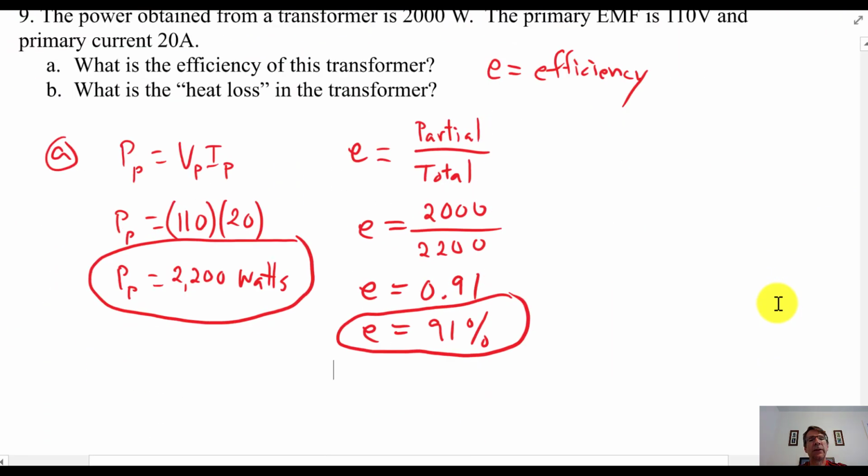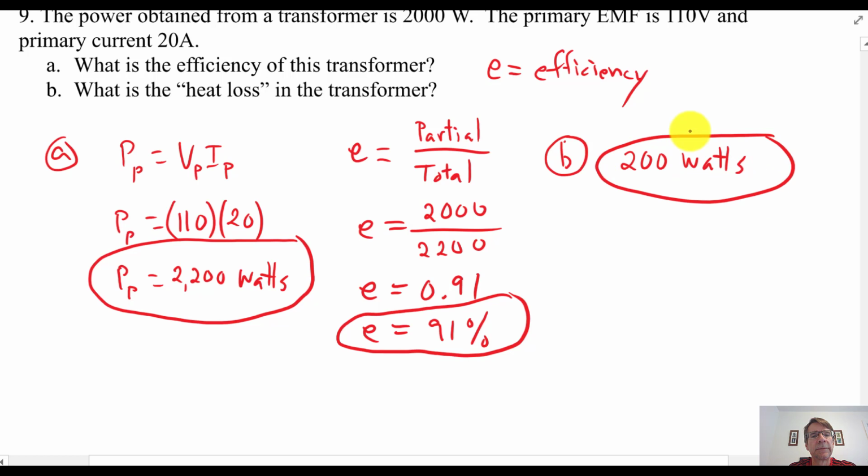But in part B, what's the heat loss? Part B, heat loss, well, it's 200 watts. How did I get that so fast? Okay, 200 joules per second. Because I put in 2,200, I'm getting 2,000 out. So that was the 2,200 minus 2,000. That's how I got the 200 really fast. I've lost 200 watts. There's heat. When I'm transforming here, I get heat. And for power companies or energy companies, that would be a pretty big loss. Your transformer would heat up and that would not be good. That's basically lost energy. So that's a pretty big loss. It's not a very good efficiency.